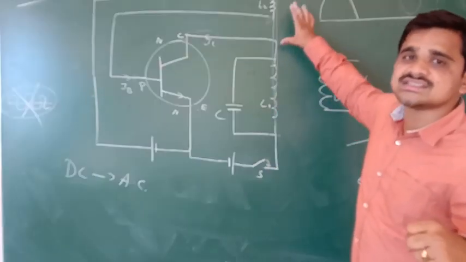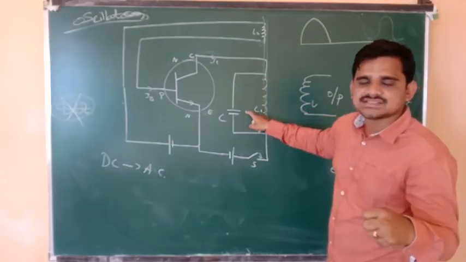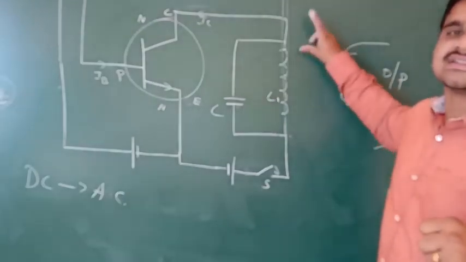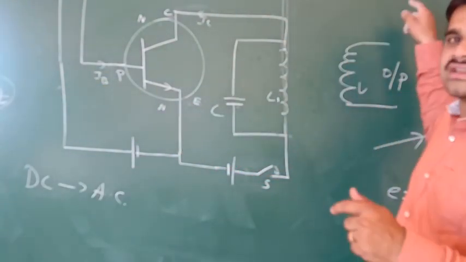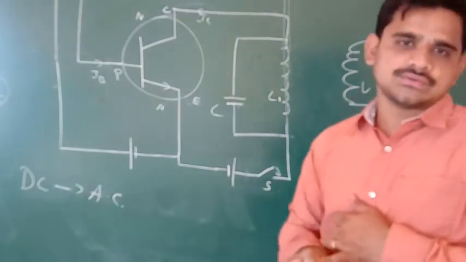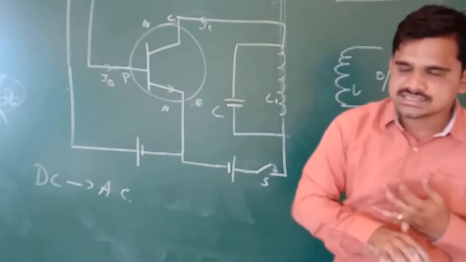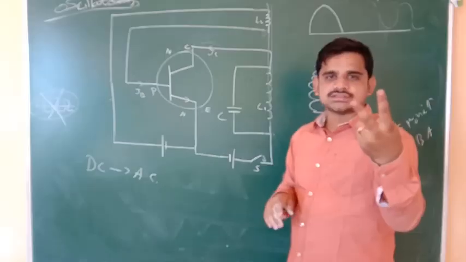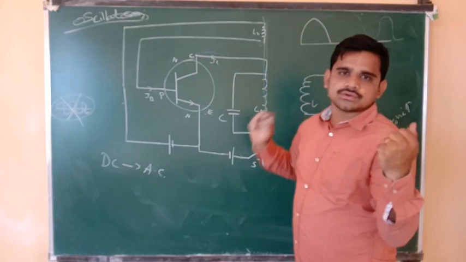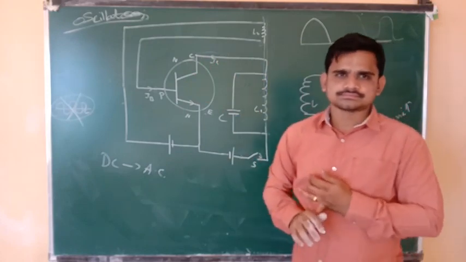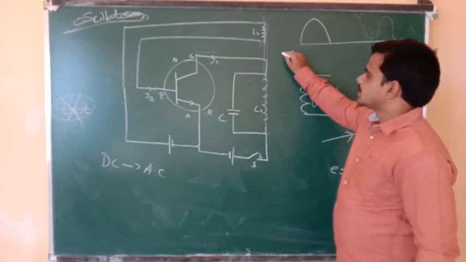So this energy is increasing, means current is increasing. The capacitor is discharging, current in this inductor is increasing. So again there is a change in the flux, EMF is produced, and continuously we get an oscillating circuit. That's why we call this a transistor as an oscillator. Here we have three circuits: one is the tank circuit, the amplifying circuit, and the feedback circuit.